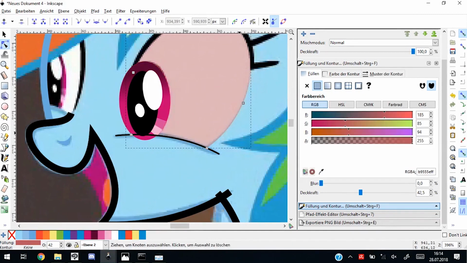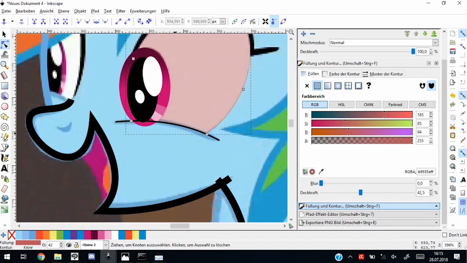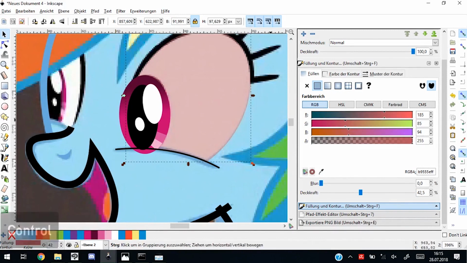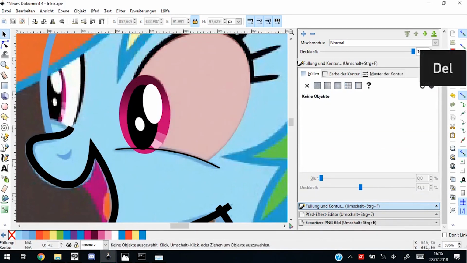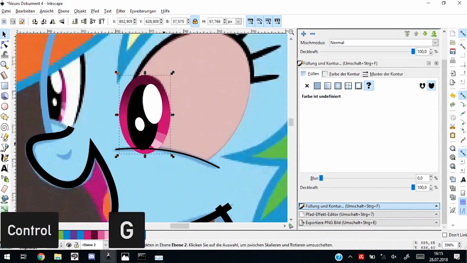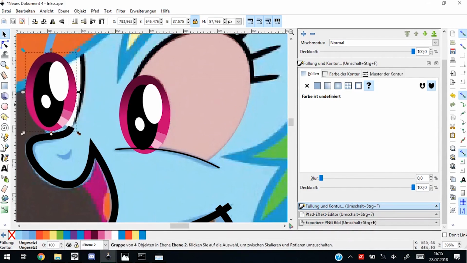And now I have deviated this circle. Now I can duplicate this circle here, and before I changed the overlap, I duplicate that for this eye here.